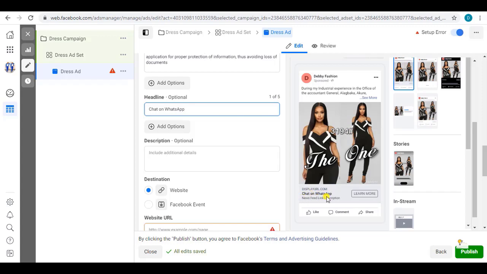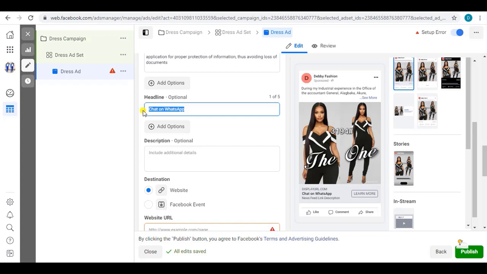You should check it out, it is the one that is bold. So that headline needs to be very catchy. It needs to make people want to take action. That's the headline.